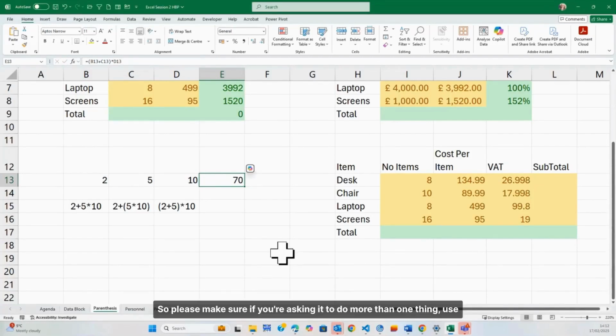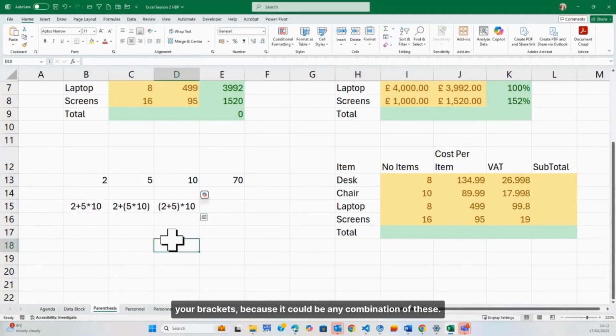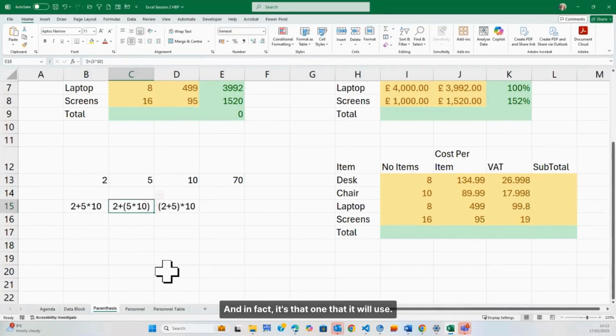So please make sure if you're asking it to do more than one thing, use your brackets, because it could be any combination of these. And bizarrely on Facebook and things, lots of people put, oh, if we do this calculation, what's the answer? You may have seen something like that on there.